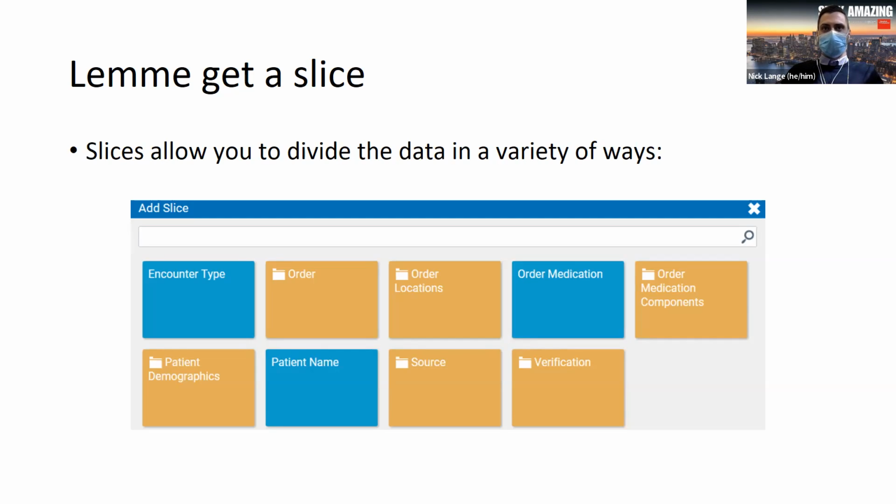For example, you can look specifically at medication administration by day of the week, by hour of the day, by patient age, by the way in which the order was placed. You know, was it within a therapy plan or was it a standalone med entry? There's a ton of possibilities, so I'd encourage you to just play around with it. But in the next few slides, I've put together a few examples of things that you might potentially do with the slice functionality.